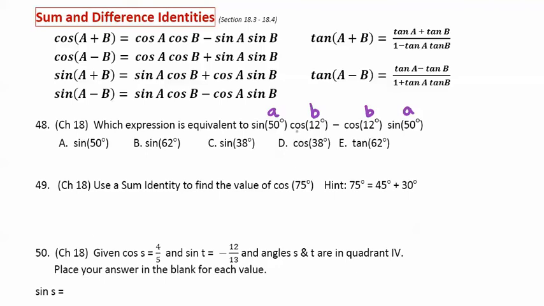Notice I didn't change these. I think this is another typo I've got to change on our review sheet. We've got cosine of 12 twice, and I think it should be the other way around. So I think I have to fix these. I turned both of them around, and this should still say 50, and this should still say 12. So this would be A and B. So in any case, can we match it up to a formula? Do you see here that we now have sine of one angle times cosine of the other minus cosine of the first angle, sine of the second?